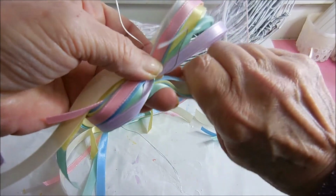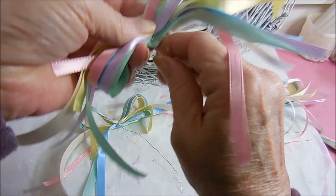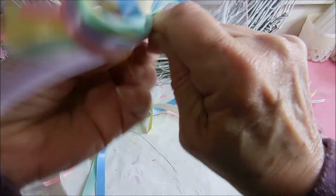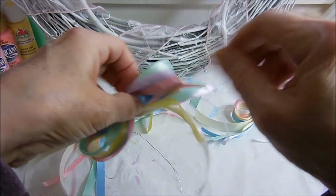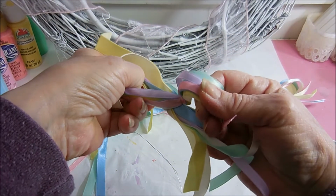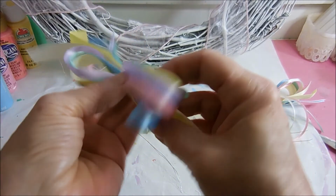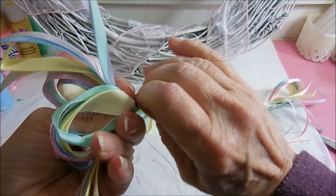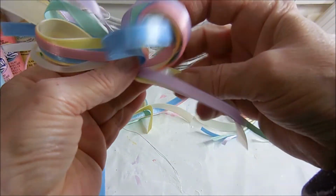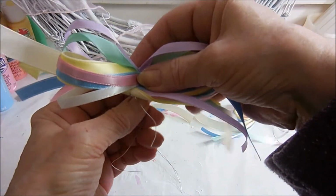So I've got the 2 loops going on either side, and I'm going to bring these wires down and twist it in the back. And these aren't going to be twisted overly tight for a couple reasons. One, it's really thin wire and I don't want it to break, and 2, if I need to adjust, I can just pull the bottom and make it as long as I want. And I'm only doing 3, and I could do a whole lot more, but I have other things I want to go in here. So what I'm going to do is I'm going to hot glue this to the center.